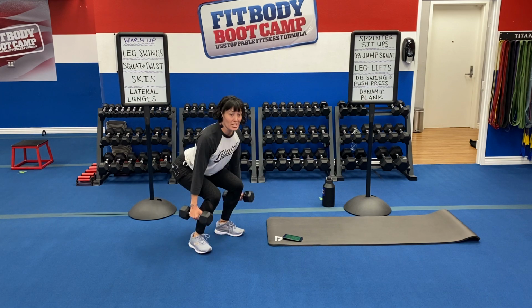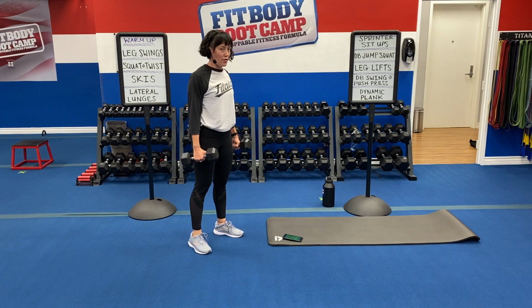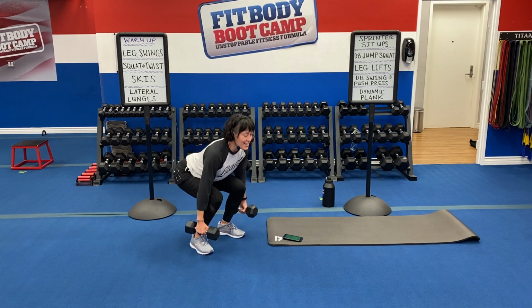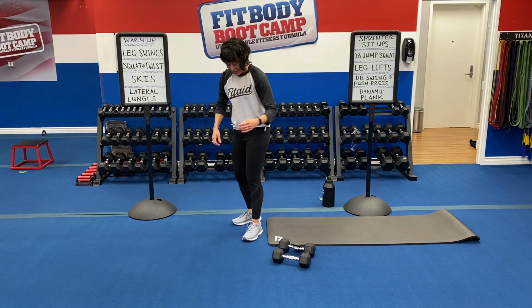Here's our home stretch. 15 seconds or less. Keep getting low. Keep that chest up. Good frame with those weights. Final few seconds to go. Money. All right. Good. Okay. We're coming on down for those leg lifts.